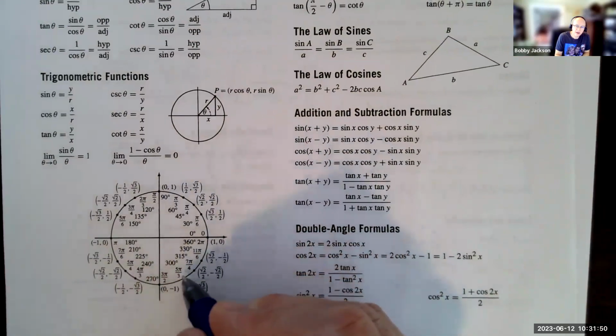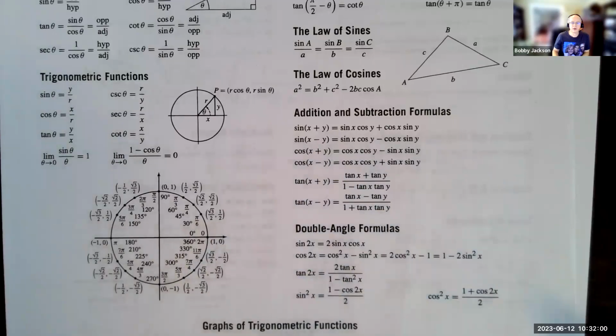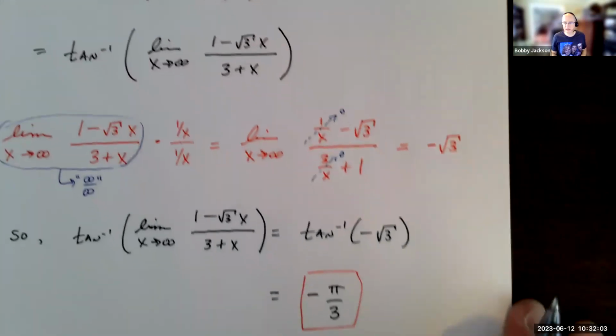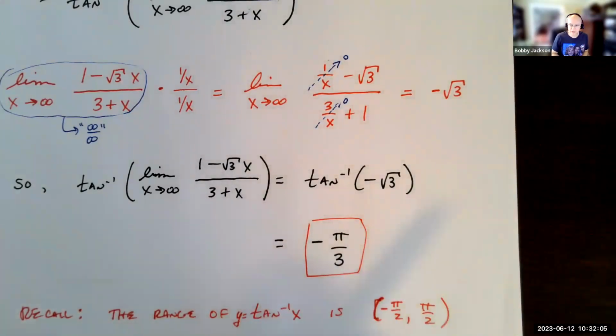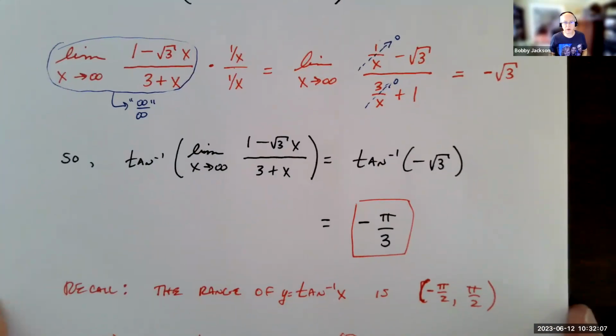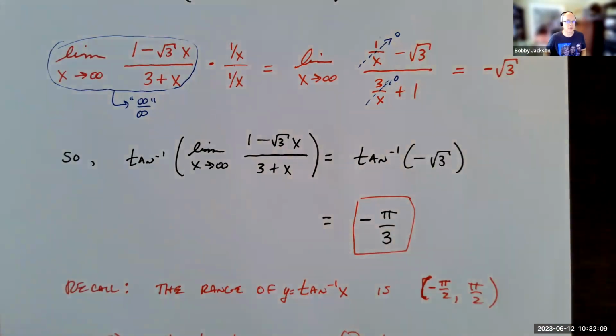So the only location where the arctangent is negative root 3 is here, and that occurs not at 5 pi over 3, but what? Negative pi over 3. So negative pi over 3 is indeed the answer. So you do have to remember a little bit about your inverse trig functions, in particular, know about inverse sine, inverse tangent, and inverse cosine. Those are the most important ones.